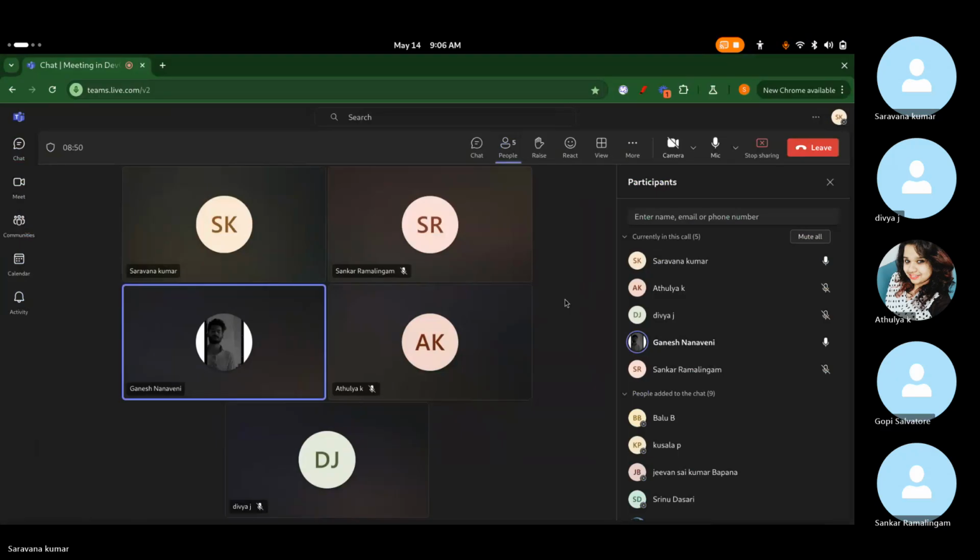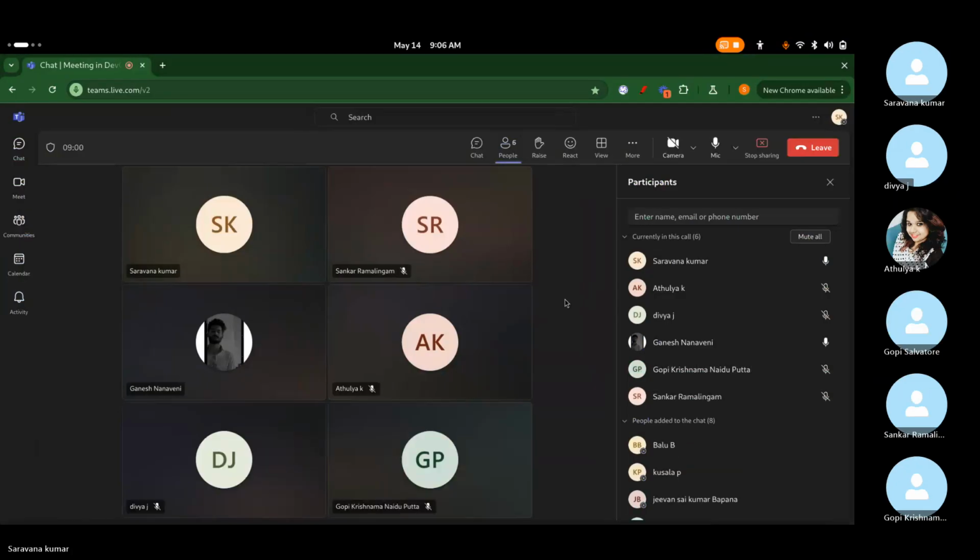For running containers, you need a service to be up and running. That is called container runtime. The container runtime provides a service which enables you to run the containers, to start and stop them. So you first start the container runtime, which is Docker D. After starting the container runtime, you can actually start the containers.